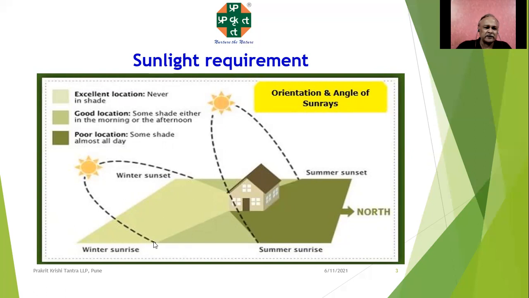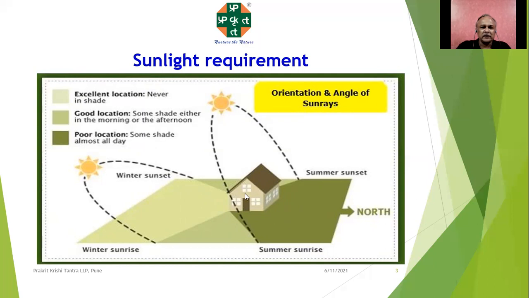And this is the winter, where the sun is rising from here, and this path is like going like this, and the sun is setting here, but it is much angular, because the sun during the summer and winter moves between the two tropics. So when in our northern hemisphere the sun is in the summer season, it is near the Tropic of Cancer or on the Tropic of Cancer. So this is more over our head, and it is going on the southern side in the winter, southern hemisphere. That's why it is angular. Just vice versa in the southern hemisphere.